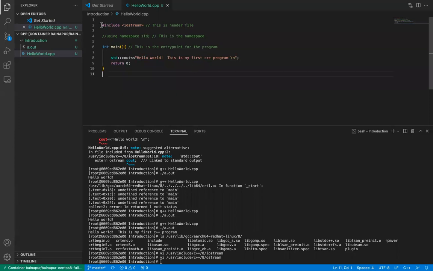So far, we have covered what a header file is, how header files are included, what a preprocessor directive is, what a namespace is, and what the main function is. I hope these things are clear. See you in the next lesson with more details about how C++ compiles the source code. Thank you.